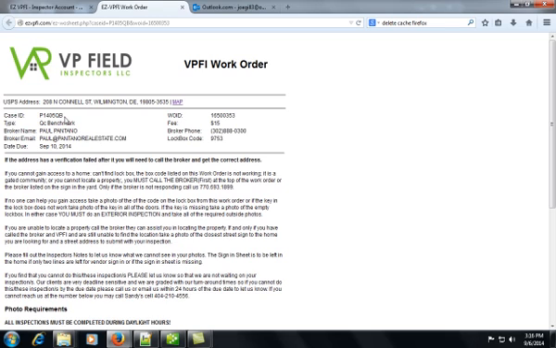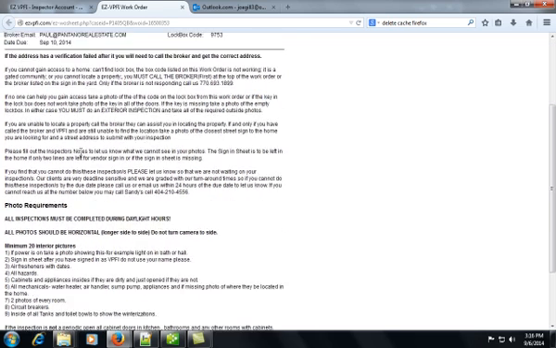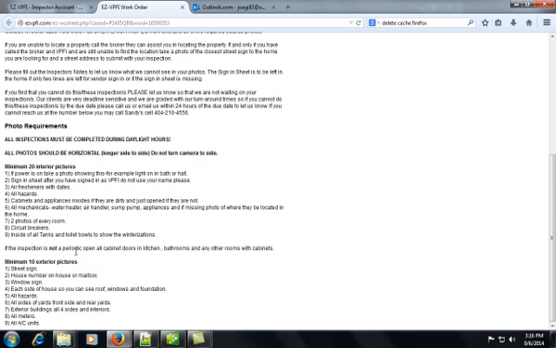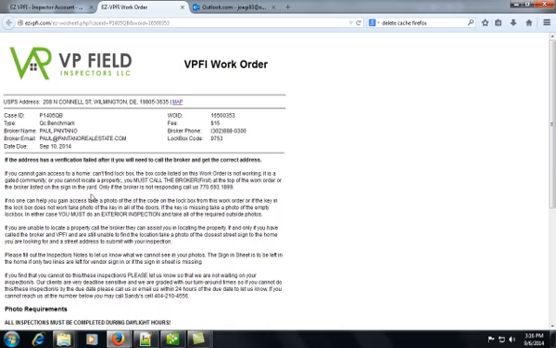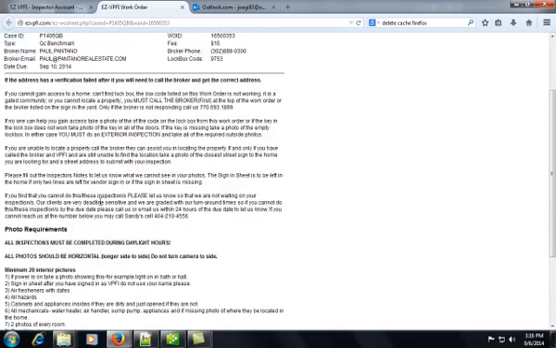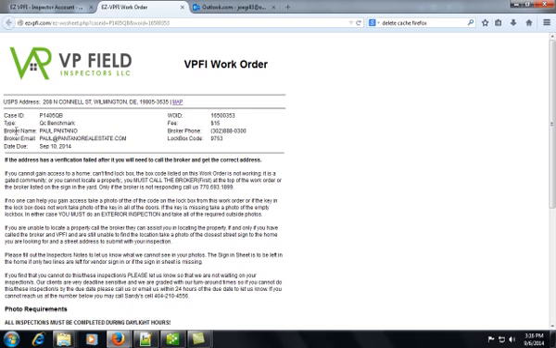And what you'll see in your work order is the address. You have a link to a map. You have your case ID, work order ID, the type of inspection. You'll notice if it's not a periodic, we want you to open all the cabinet doors in the kitchen. If it is a periodic, it'll say periodic after this. That means you do not have to. The other things I want to point out is that you have the broker name, the broker phone number, and the broker email, and of course the lockbox code.